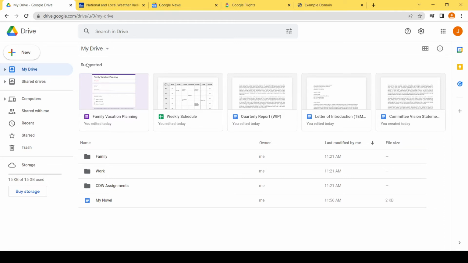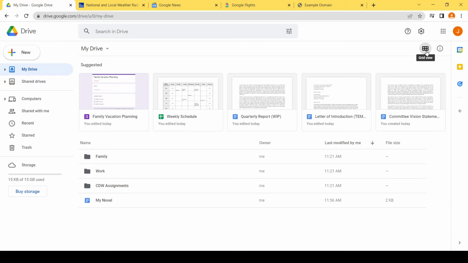Right below that, we have the rail. This is another rail or bar of suggested documents. The way this works is that Google will learn over time how you use your documents, what you access, when you're likely to access things. This is a pretty new account, so it's pretty much just showing me the most recent things that I have accessed. Below that, we have this section, which has our folders and our documents in it.